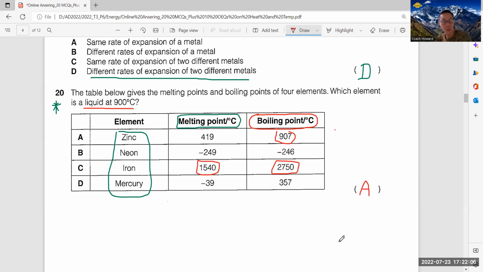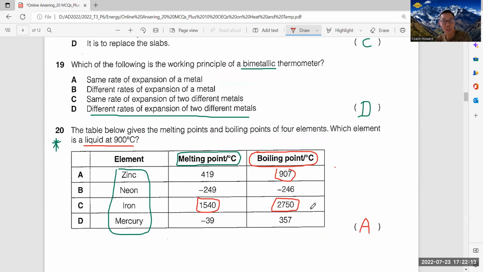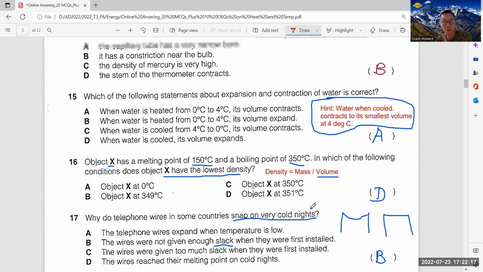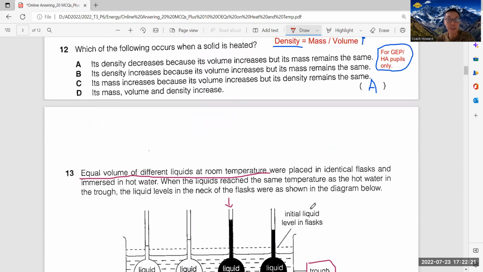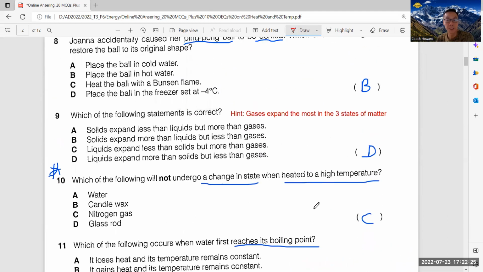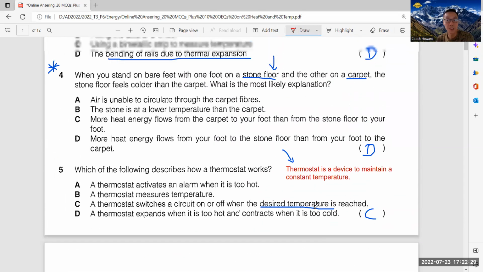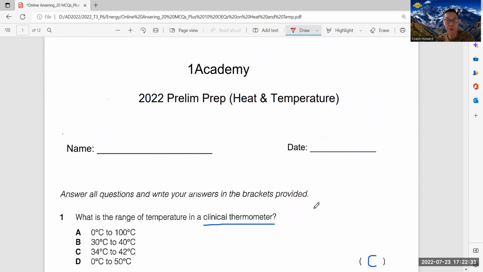Okay, so that concludes the 20 multiple choice questions of this paper. So maybe you can take a look at those questions where you made mistakes. It's good to review those questions you made mistakes on so that you can learn from them. Once I pause the recording, I will give you about 3 minutes to ask me any questions before we take a short break.